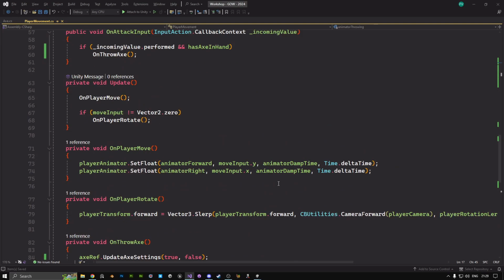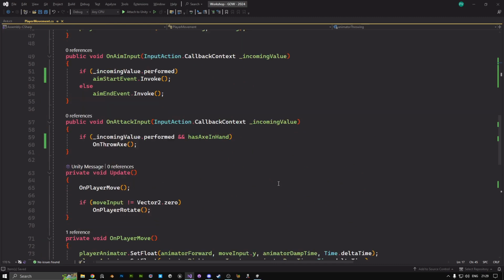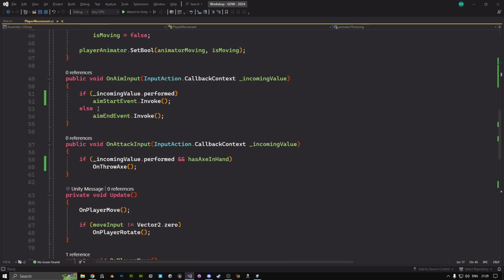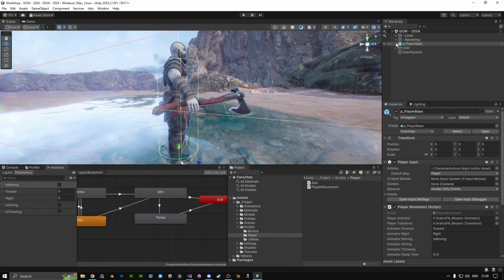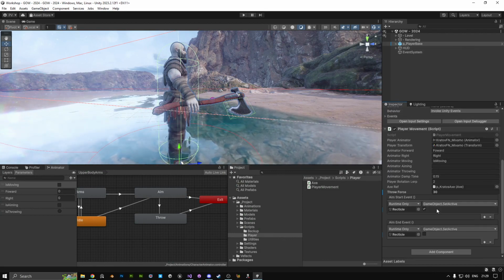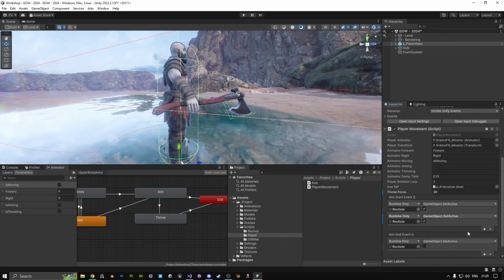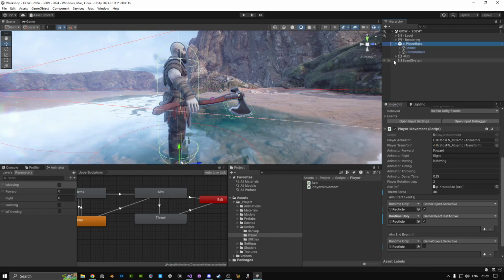Okay, so where was I aiming? On aim, there we go. Okay, so on aim we're invoking it. Actually, let's see about that Unity event that you were wondering why we use them. Okay, so on aim, let's grab the animator.